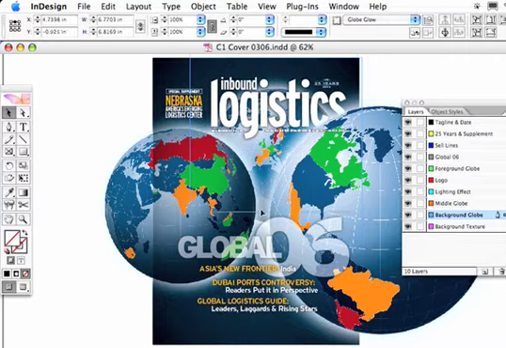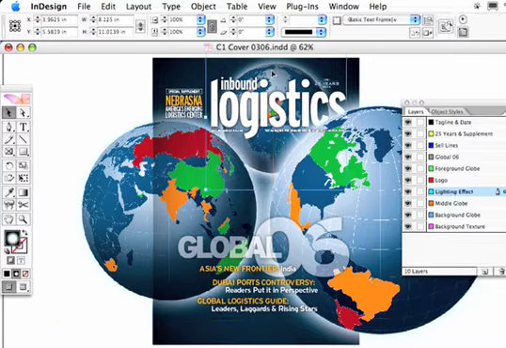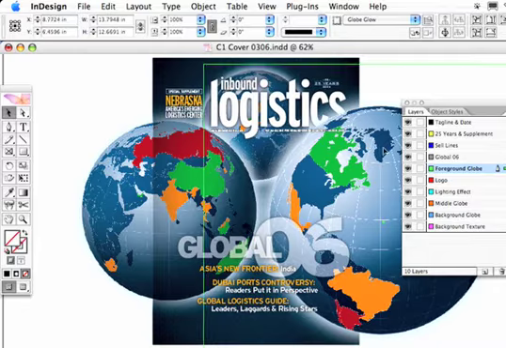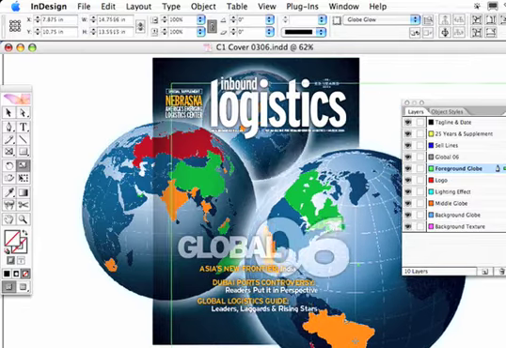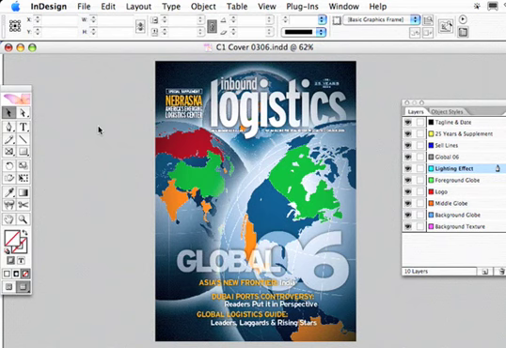So here again, as in our last example, I can select, move, and resize any of the globe images independently, making as many size and position changes as I want. I can rearrange the type to better suit the new position of the images, and change the stacking order of the layers to create an entirely new composition. And I can do it all within InDesign while maintaining that photographic look and feel.